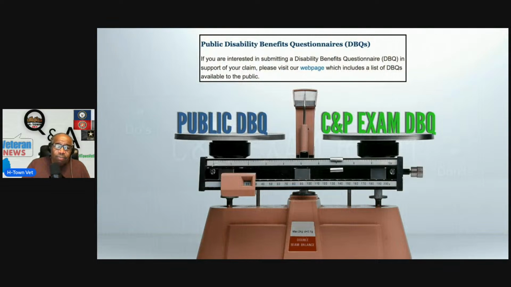And remember, now I finally found the slide, and I want you to understand that clip from the top is actually from the VA website, Public Disability Benefits Questionnaire, DBQs. This is what they said, quote, if you are interested in submitting a disability benefits questionnaire in support of your claim, visit our website, which includes a list of DBQs available to the public.